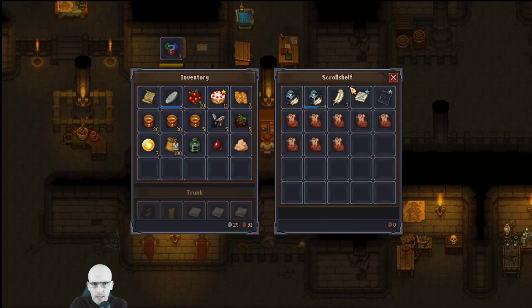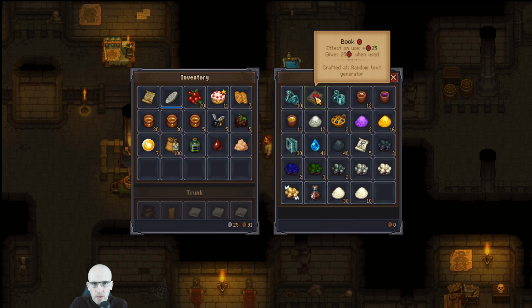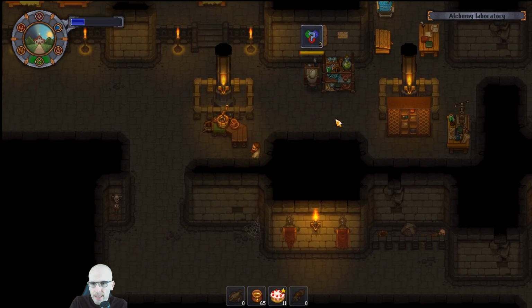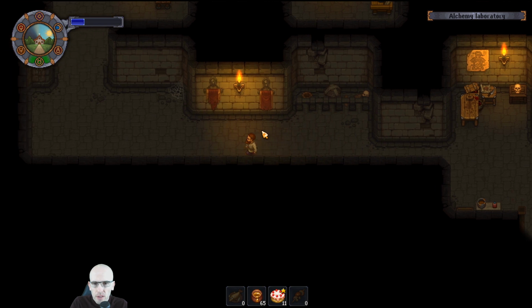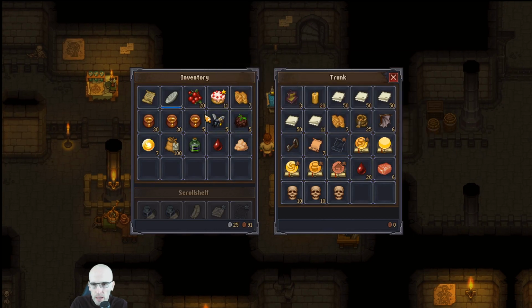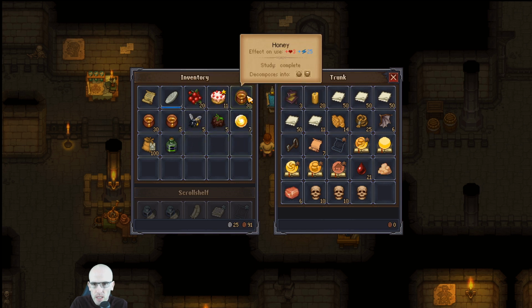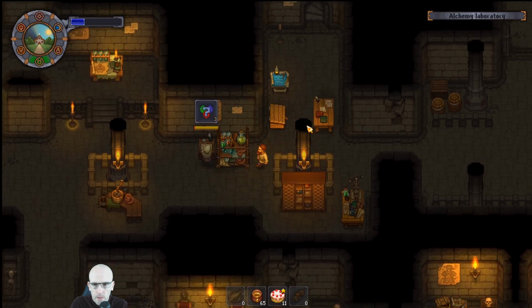Wait a minute. Did we get a book? Oh, we got another red book. I want blues. But it's fine. Oh, I wanted to drop stuff off. I think it's this one. Yeah, blood. Beeswax. Okay.